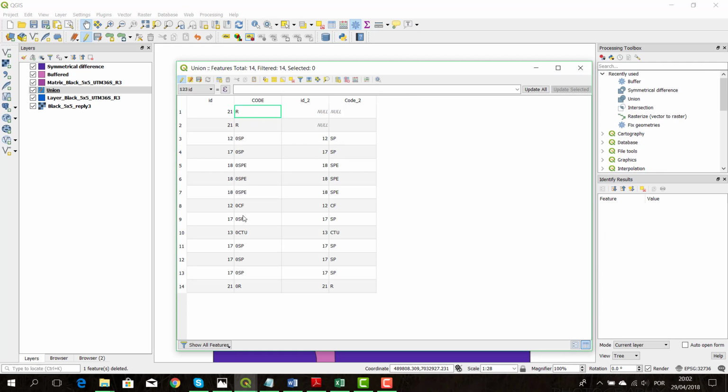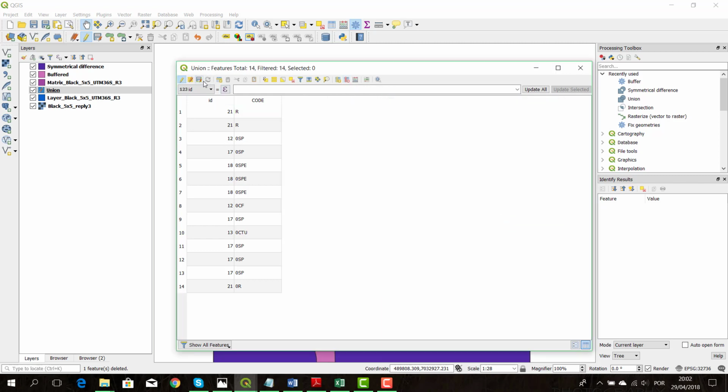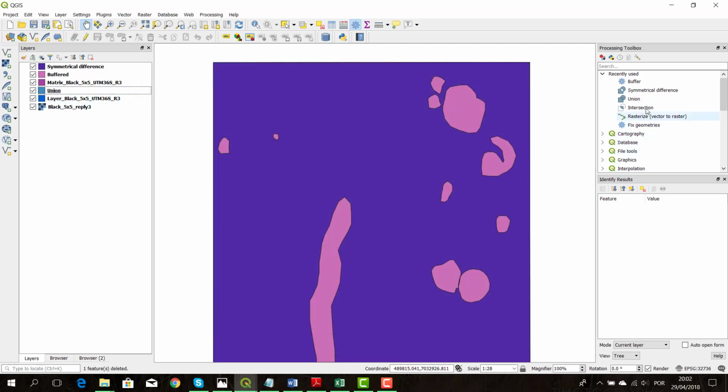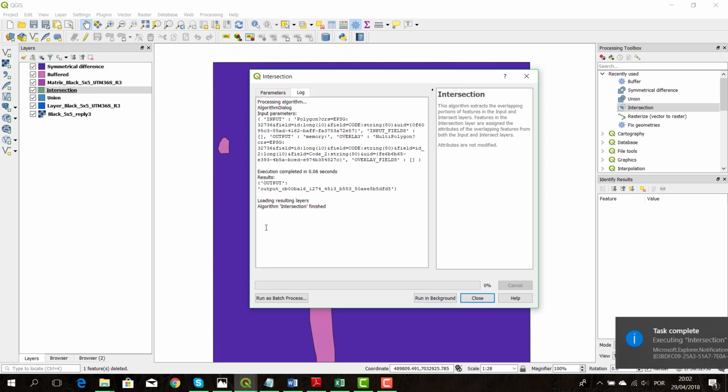Here we don't have problems with 0 because ID is the important feature. So now we need to delete the other two fields. Okay, save that. Now the next thing is the intersection between the buffer and this union, the background and this. Okay, it's done.